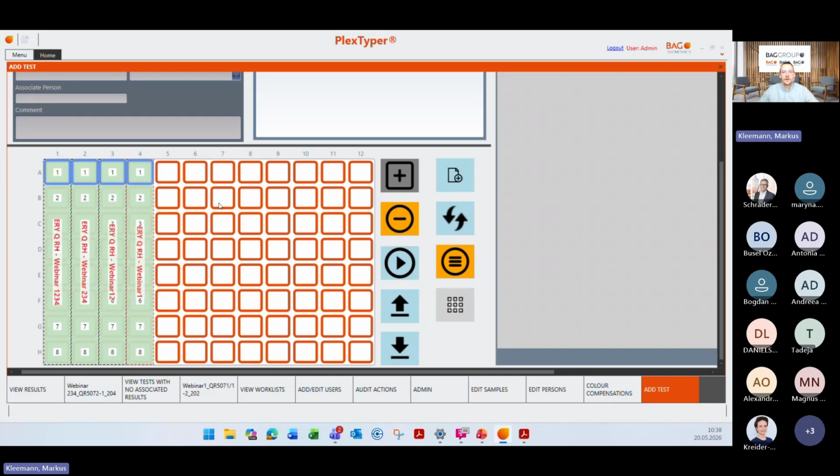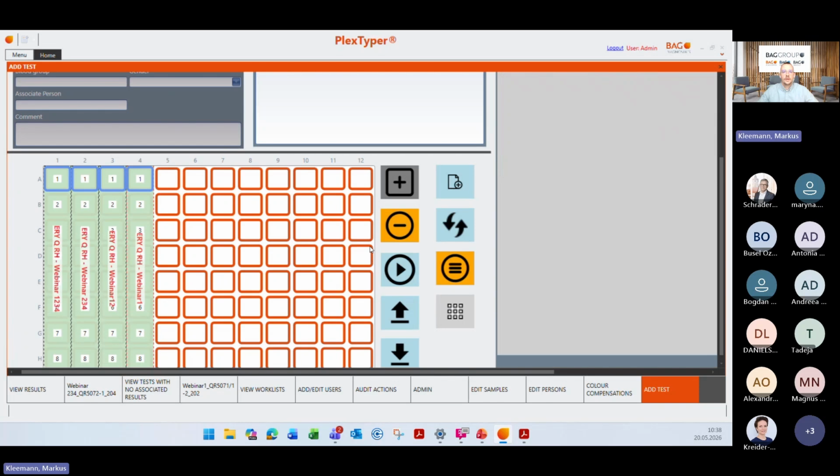But I think this option is quite nice to print these layouts to perform the test in the laboratory. So you can print this layout, go to the laboratory, perform the test, and you will exactly see in which position you have to order the different sample IDs.